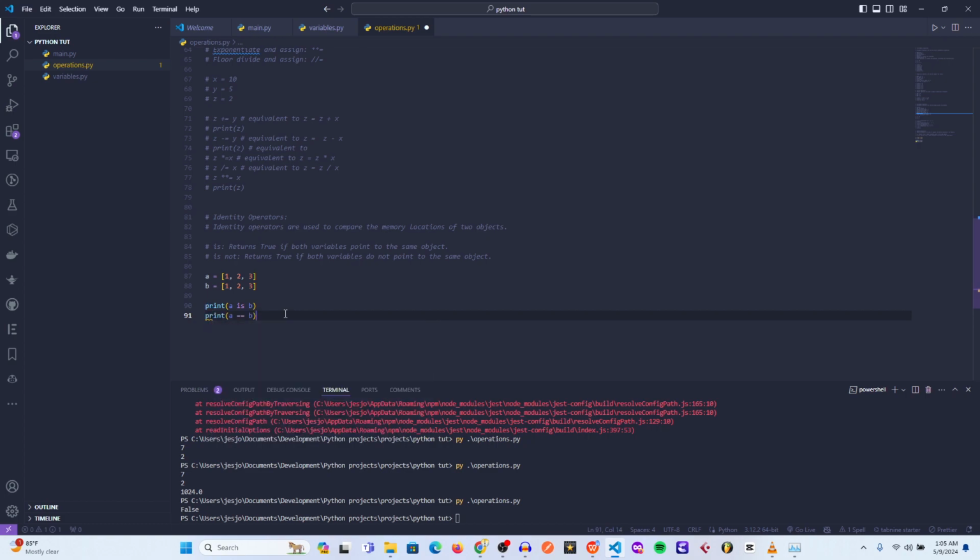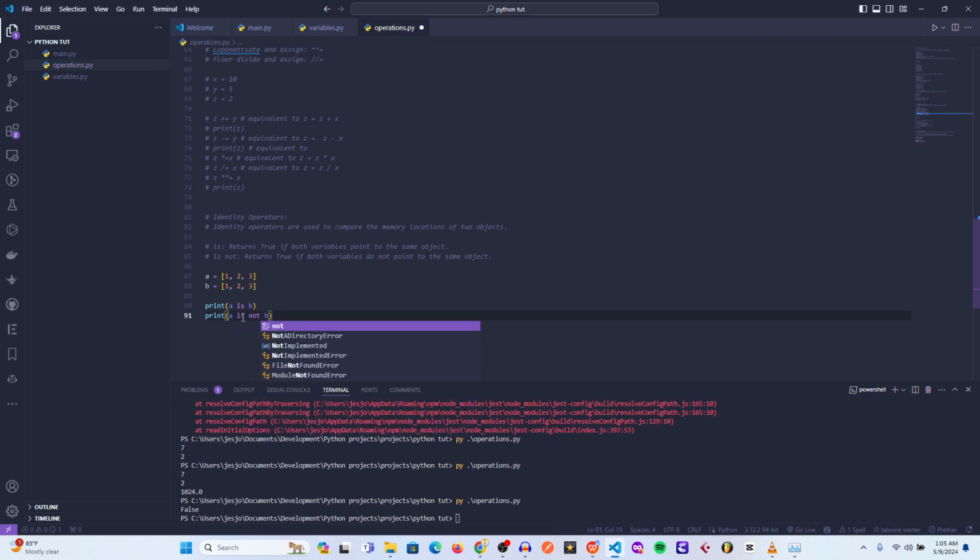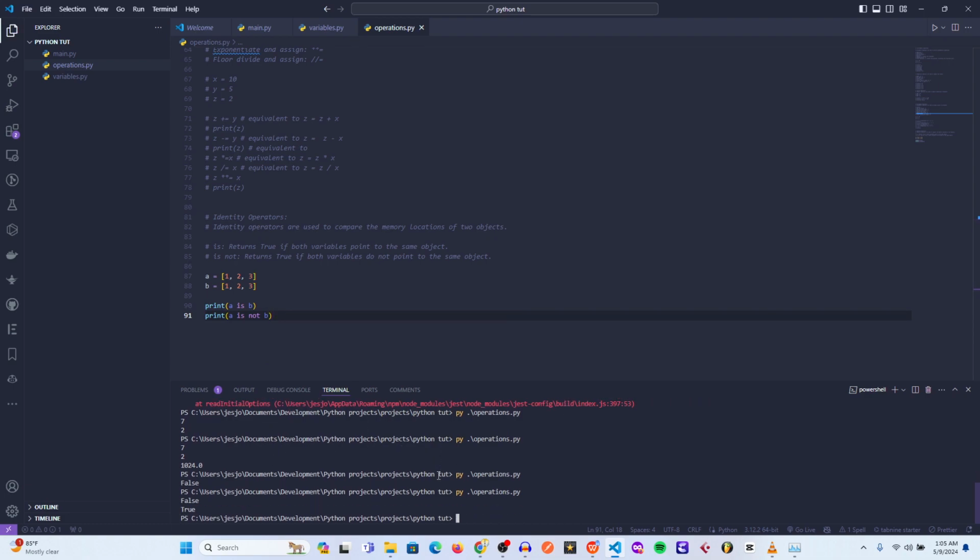And if I run print A is not B, save it and run it, you can see true because A is not B.